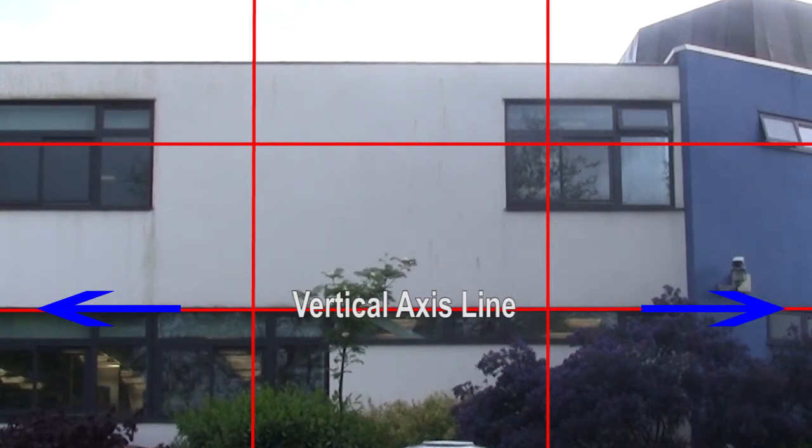Once you know the rule, however, you can then play with how a character or object is framed in its environment and create a different effect and meaning within the frame.